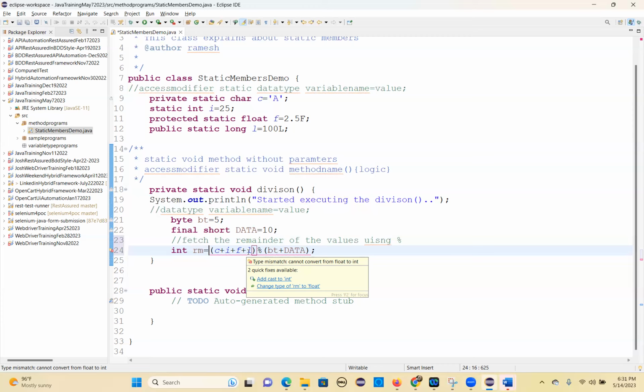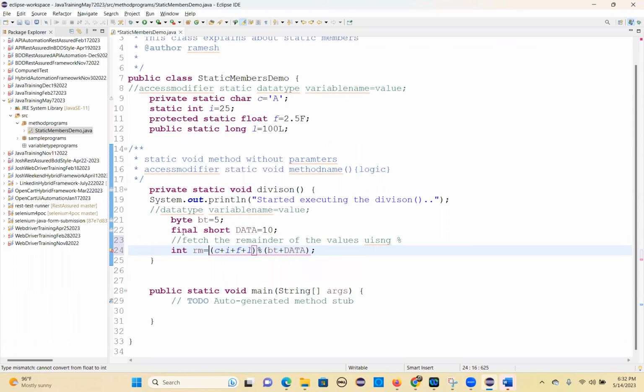Then it is matching, right? But int is not a decimal value. It will not hold a decimal value, right? That's the problem here. The data types are not matching.